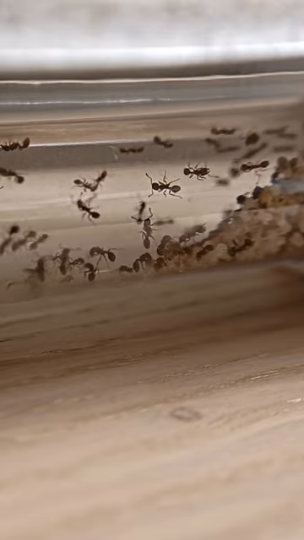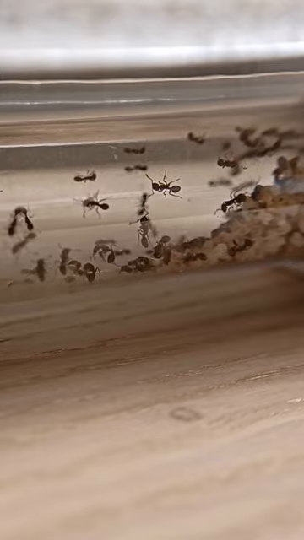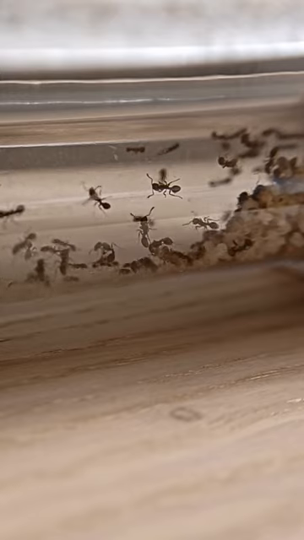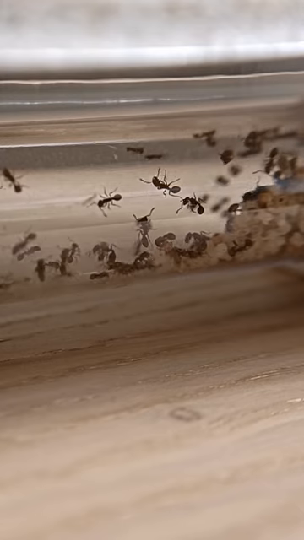They like a range of moisture levels that go from 50 to 60 percent. One thing you have to consider is that, like most ant species, Tetramorium caespitum doesn't like dry climates.